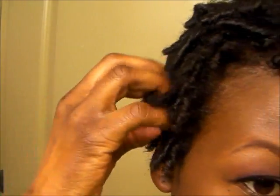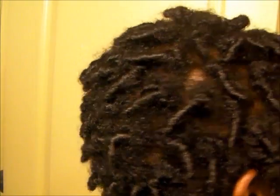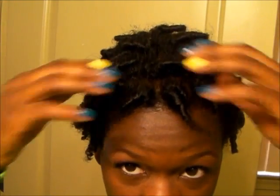Okay, so this is the small section that I've taken out so far. I'm going to go ahead and do pretty much the rest of my head, and I'll come back and we'll take out the last 2 or 3. See ya in a minute.